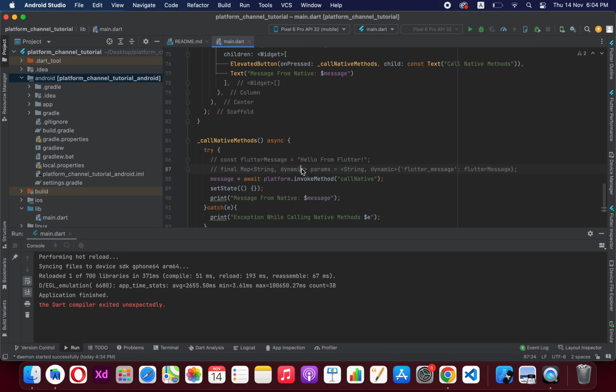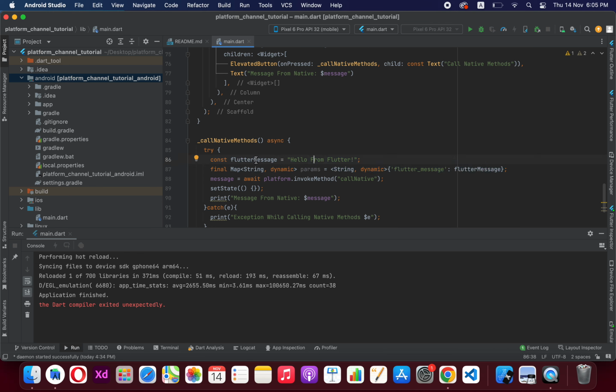For sending a parameter in our method channel, you see we have a string parameter and a dynamic arguments parameter. The string is the method name, and the dynamic arguments can carry any type of value. So we are going to uncomment this code.